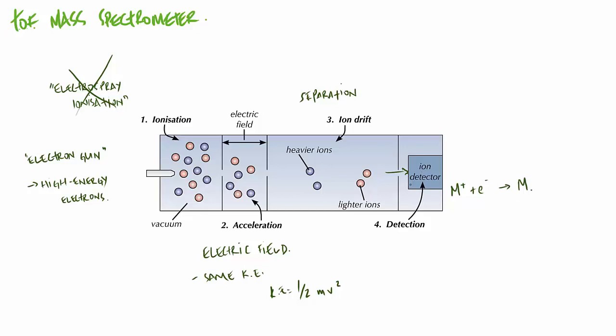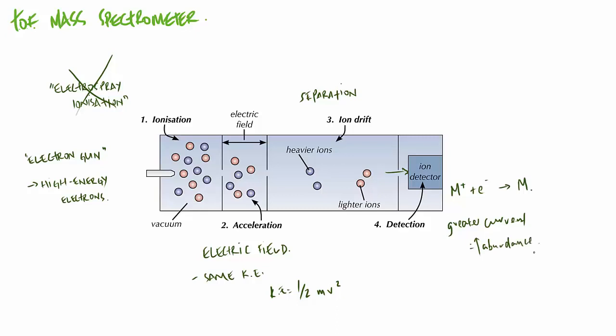This is the way I like to think of it. It's pulled out of here. Now every time one of these ions hits there, it grabs an electron, grabs an electron, grabs an electron, and ultimately the electrons being grabbed creates a movement of electrons, which is thus a current. Now how that applies to this whole system is, as these ions move through, they are detected. Now, the greater the current, that's the greater the abundance.